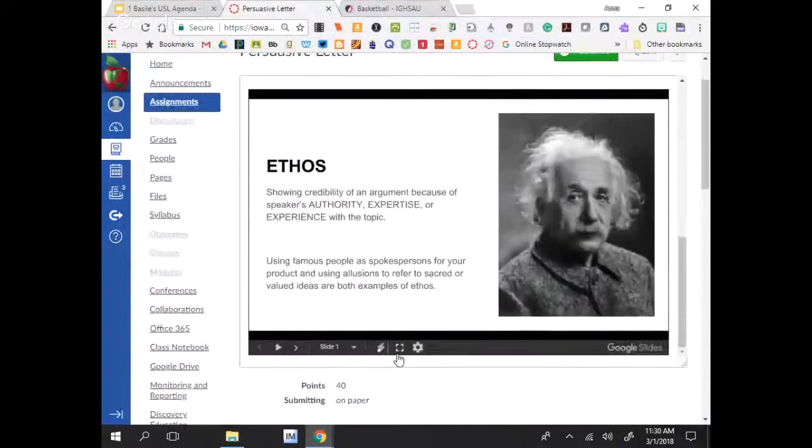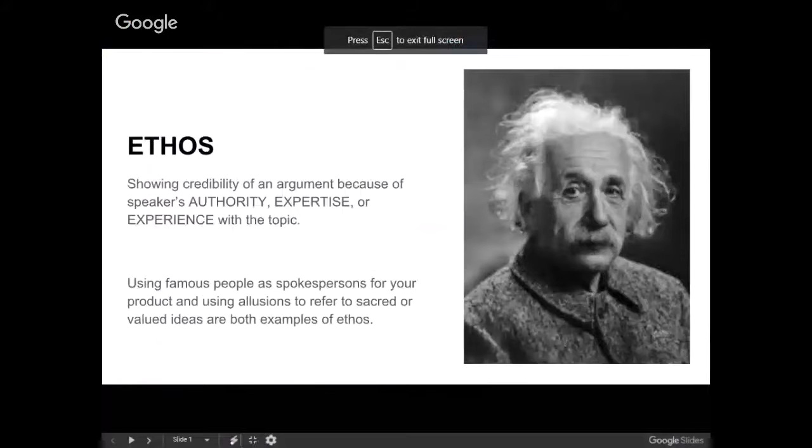All right, so we have talked about ethos, pathos, and logos. This part should be reviewed. I'm just going to blast right through it. Okay? All three are helping you to establish your credibility, but in different ways. So it's really kind of targeting different parts of your audience for them to take you more seriously.